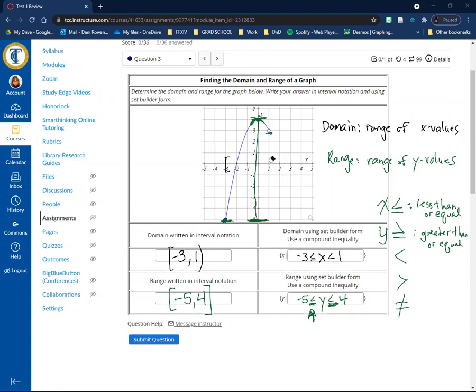If we looked at the domain, we notice that the domain, if we look at the graph, starts from -3 and ends at 1. Again, this is a closed circle, so it includes that point. So we have the equal sign there. But this is an open circle, which means it leads all the way up to 1, but it does not include it. So we do not have that equal sign. Oh, okay, got it. Thank you. No problem.